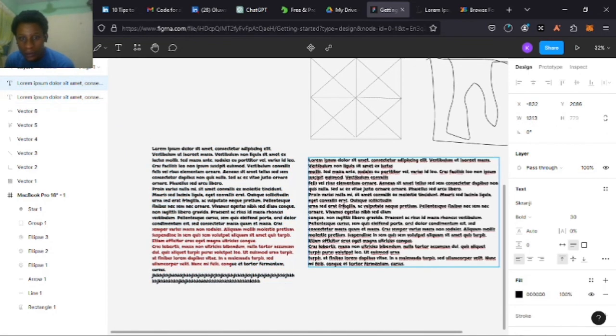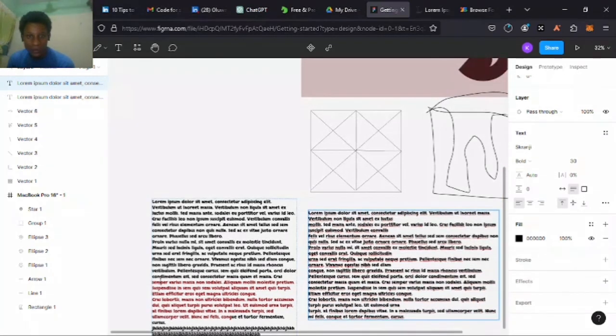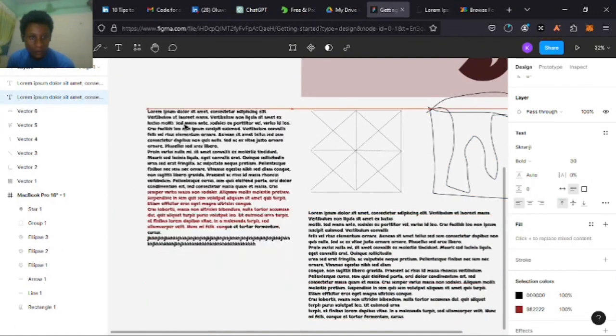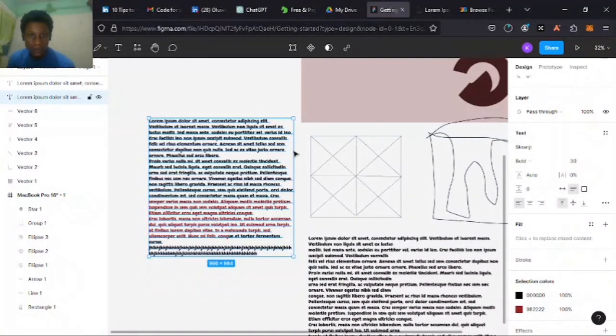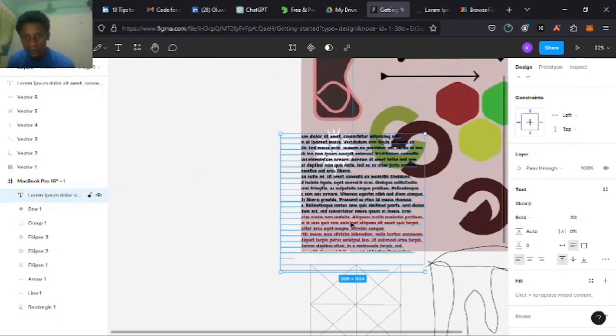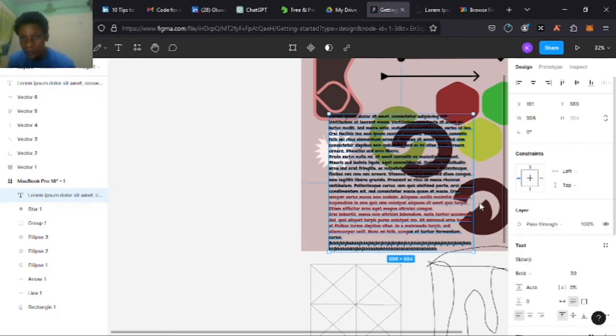We are supposed to be able to move this text here. Okay, so you notice what happened. Yeah. Next thing, you don't have to forget our hand tool.